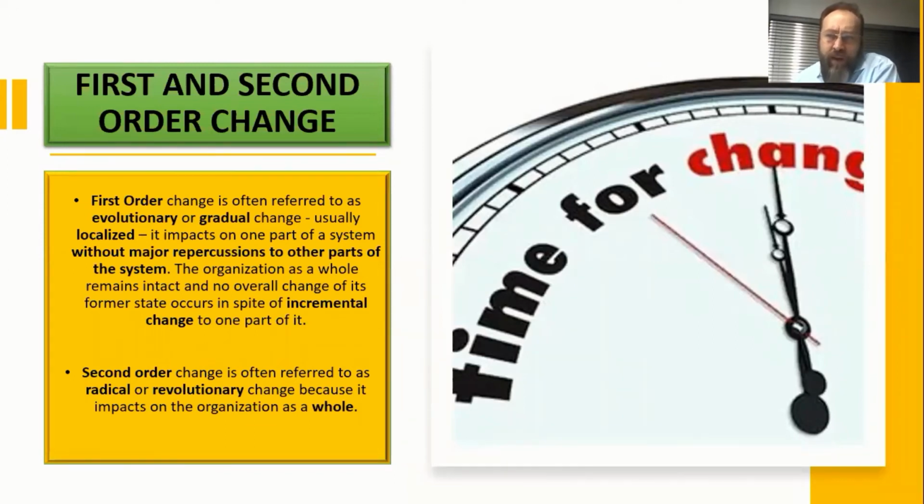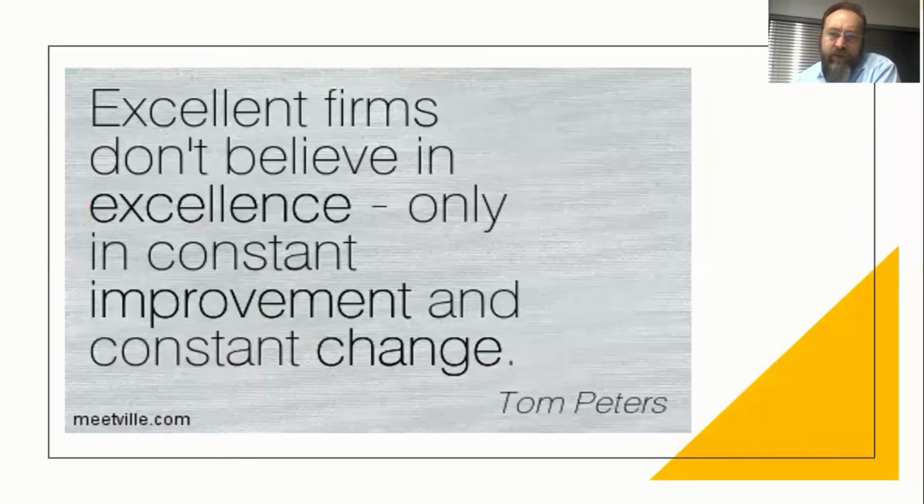How would you describe the change that your organization is experiencing right now? Would you describe it as white water? Would you describe it as calm waters? Would it be first or second order change? And then, of course, give me reasons as to why you would describe that particular change. Why would you use that descriptor?